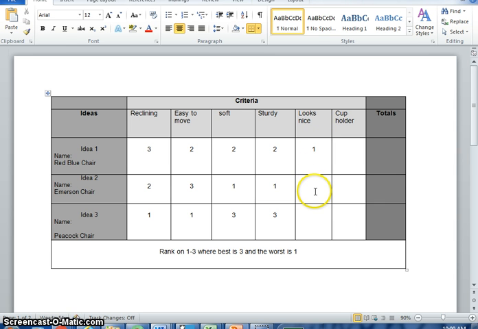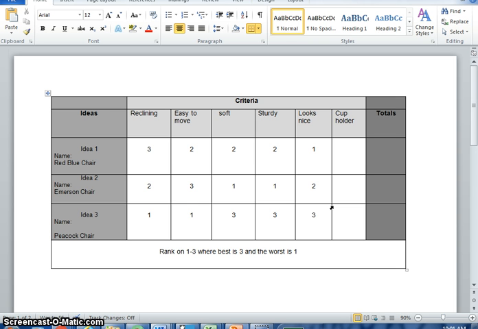Just out of curiosity, guys, do you think that might have been the best criteria to use? I'm trying to find something that I can actually look at. Why does it really matter? Do you think that matters at the beach? No. That might not be the best criteria. We might want to talk about sleeping in it, or whether it faces the sun. A reason you take a chair to the beach: maybe you want to get a tan, maybe you want to take a nap by the beach.